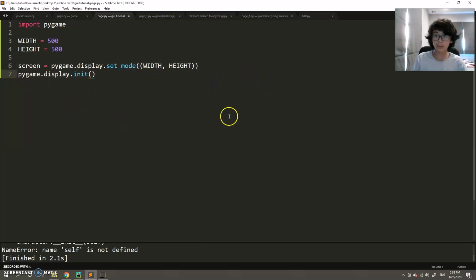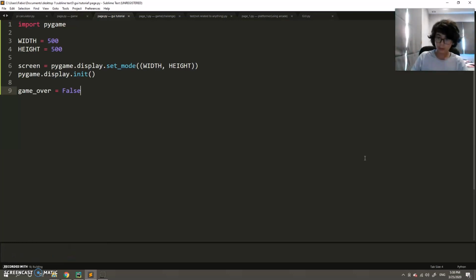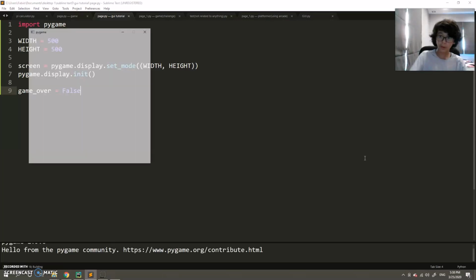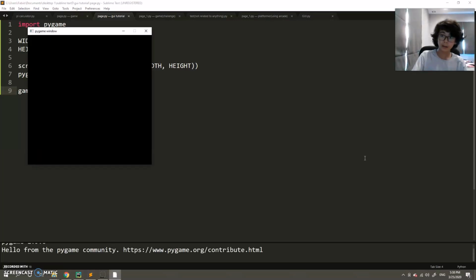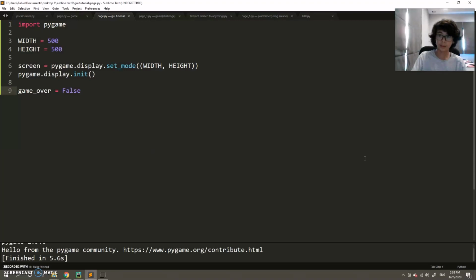Now that we have all this set up, we need to do game_over equals False. Every time you run it, it will run and close automatically without you wanting to.